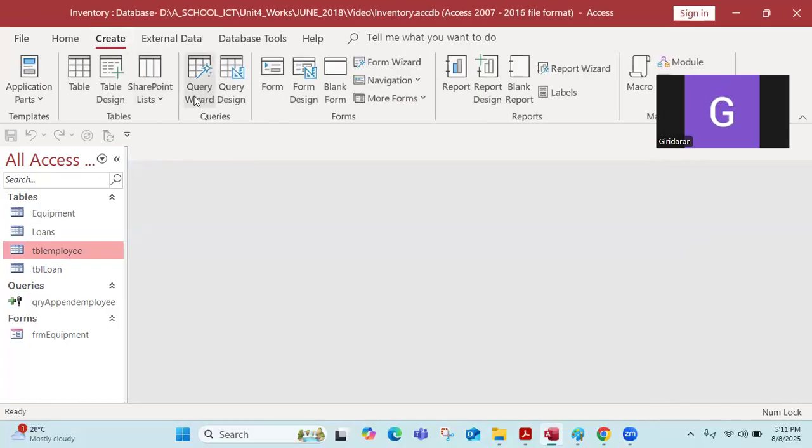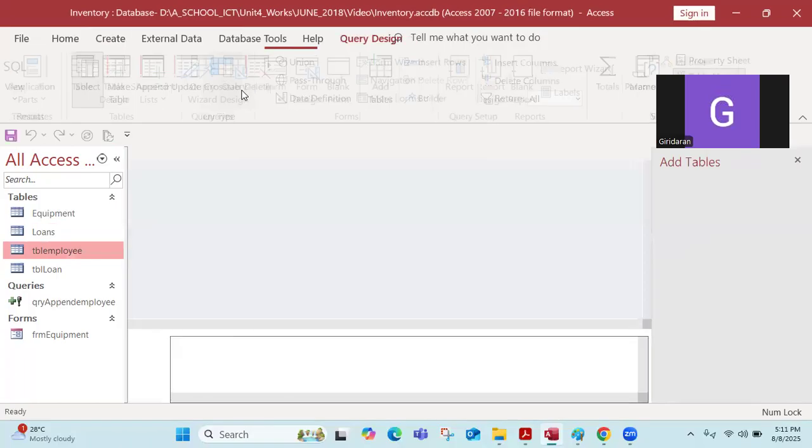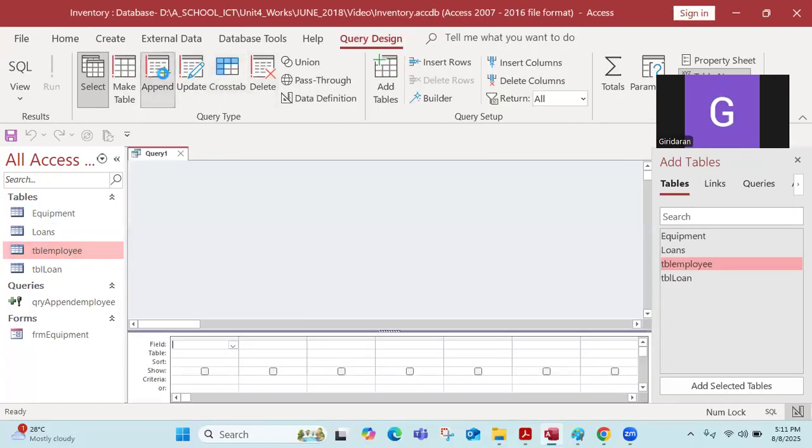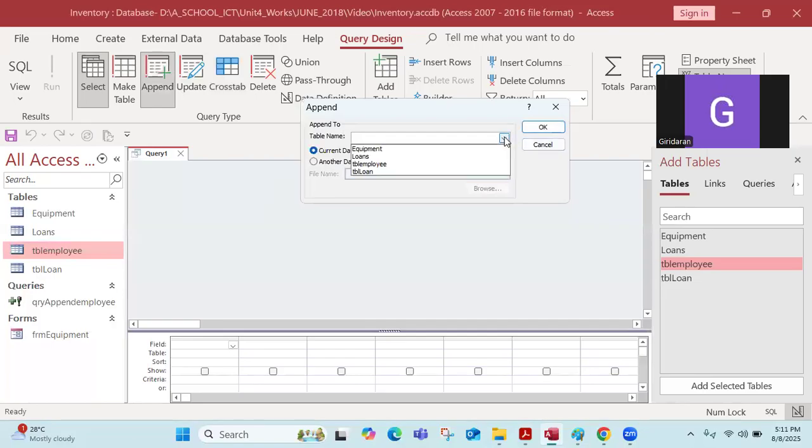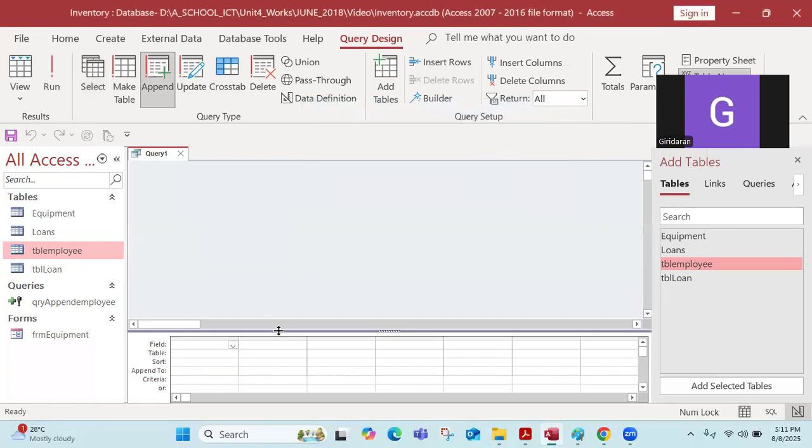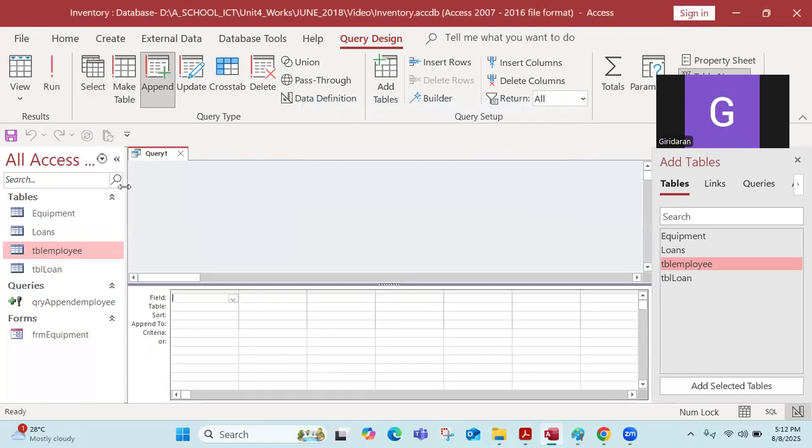In the same way we have to do it for the TBL loan table. So create, query design, append query. This time we are going to put into the TBL loan table. Then we take the source table, that is the loans table.